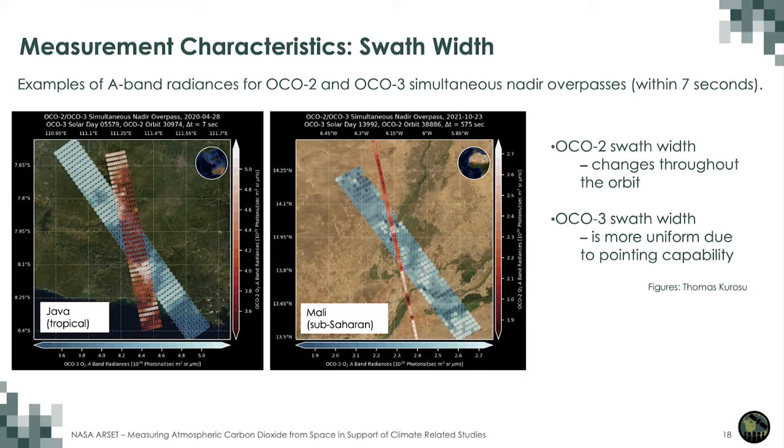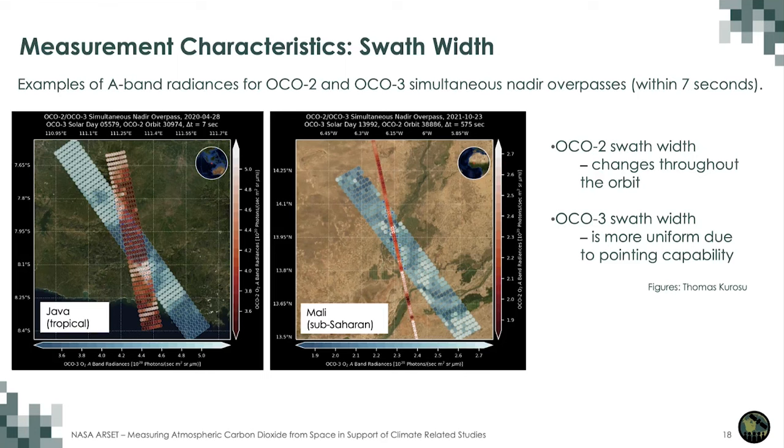On these maps here, the red and blue colors show what we call continuum radiances from the oxygen A band. If you think back to the spectra we looked at earlier, the continuum radiance is a measure of the radiance that the instrument measures in the gaps between the absorption lines. So we're looking at the continuum radiances for these simultaneous nadir overpasses as one way of checking that the measurements from the two instruments are consistent. I can tell you that we've checked this pretty carefully and the oxygen A band radiances are indeed consistent. But the main point really for showing these figures here was to demonstrate the difference in the footprints that the instruments project onto the ground.